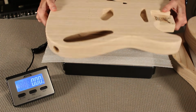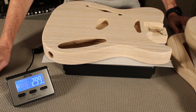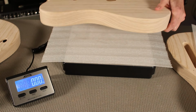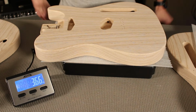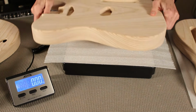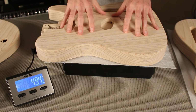And this is the thin line replacement body. That is gonna clock in at 2.99 pounds, so basically 3 pounds. This is the chambered body. 3.66 pounds. And last but not least is the solid body. And that one clocks in at 4.62. So there you have the weights. Once again, these are all swamp ash cut from the exact same piece of lumber.